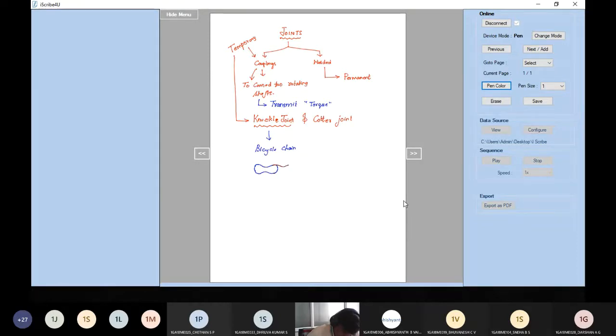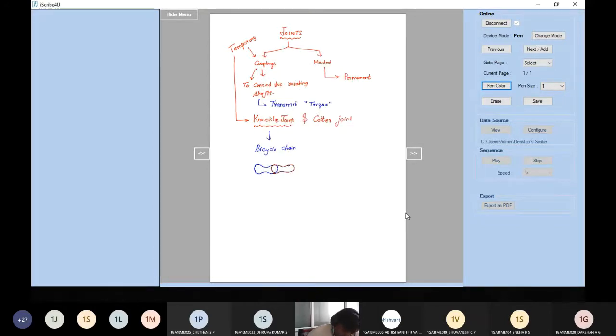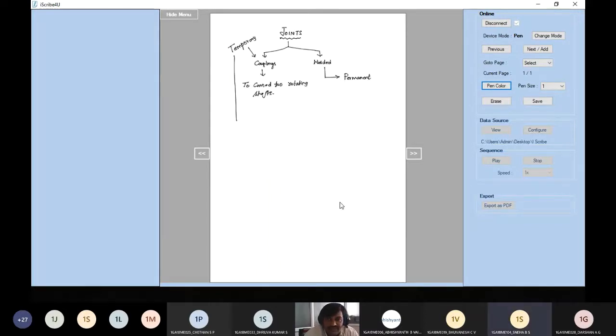Now, can anyone tell me what kind of force, when I pedal a bicycle, this link is subjected to? Just tell me. I'm drawing a bicycle chain, a link kind of chain. What kind of force will this link have when I pedal it? Anyone, guys? So I have a bicycle chain. There will be a link here. What kind of force is it subjected to, guys?